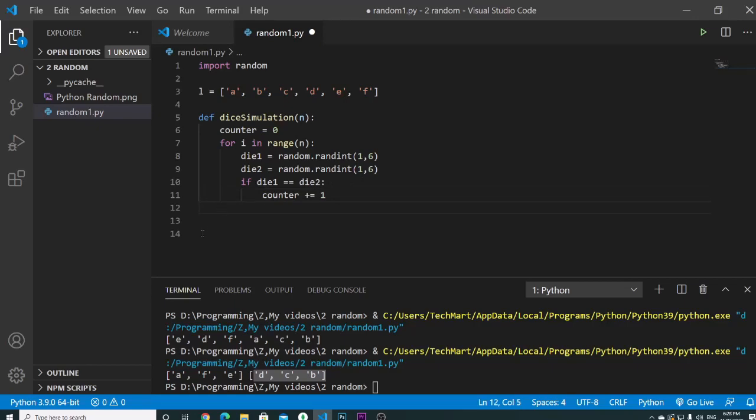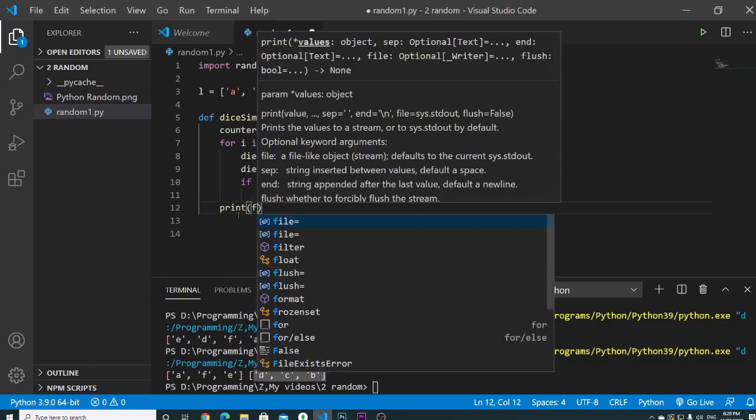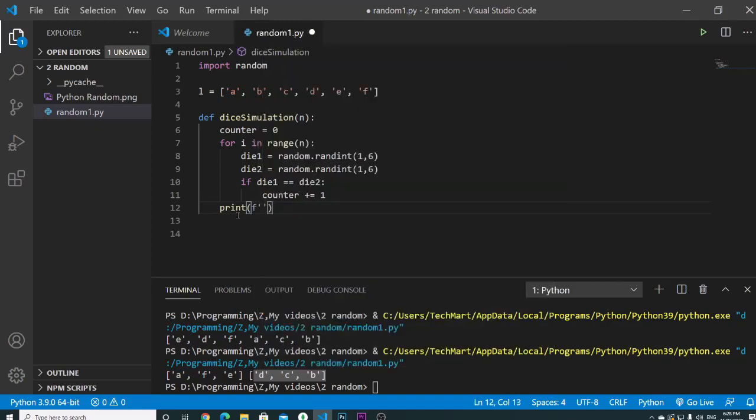So at the end of this function we want to print, let's use here an f-string. So we say the probability of having a double is, and then use brackets. I will use round, and it is counter over n.